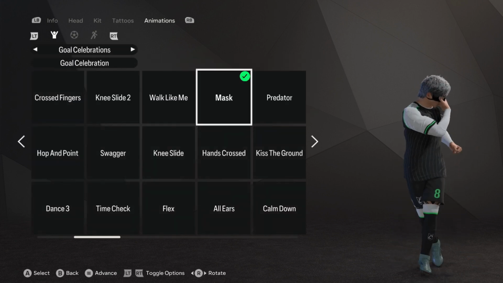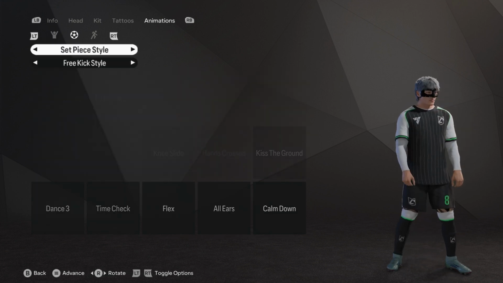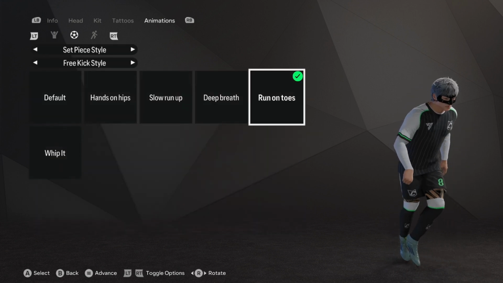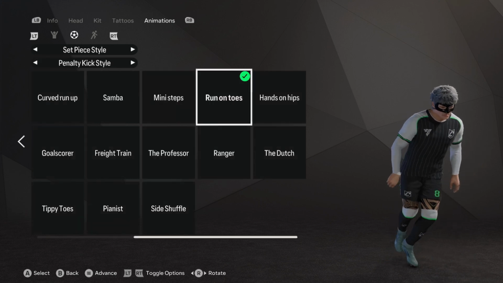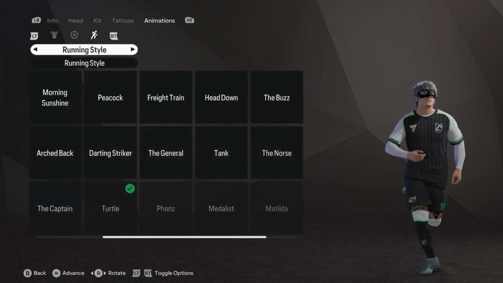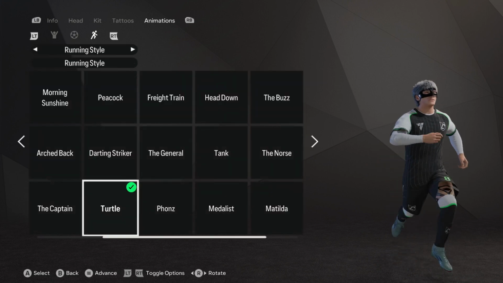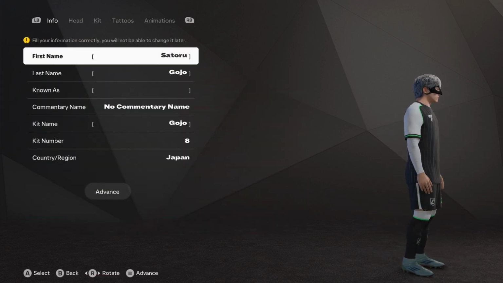And then for his animation, I went with the mask because I mean it's fitting because he's wearing a mask. And the free kick style is on run on toes, and the penalty kick style is on run on toes as well, because I don't have a reason for doing that. I just did it, just picked a random one. And then his running style is turtle basically. So that is pretty much it for the creation of GOJO Satoru.